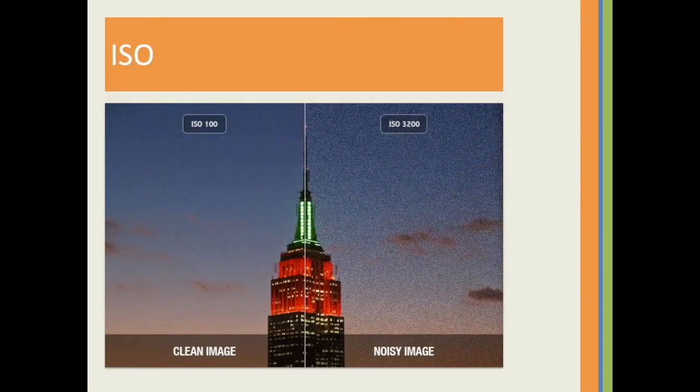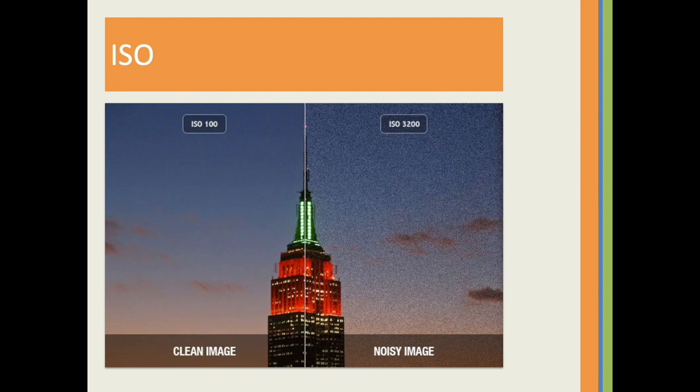So the third parameter in the exposure triangle is ISO. ISO is the level of sensitivity of your camera sensor to available light. The base ISO is the lowest ISO number of the sensor that can produce the highest image quality without adding noise to the image. Because higher ISO comes at an expense: it adds grain or noise to the images. And noise looks like tiny colored pixels or specks in your photograph in the digital world. It doesn't have the charm that the film grain had in the old times.